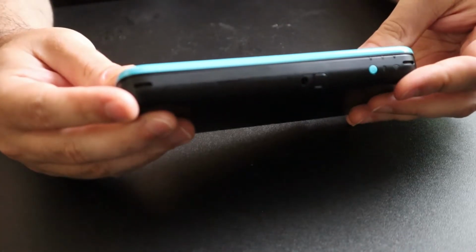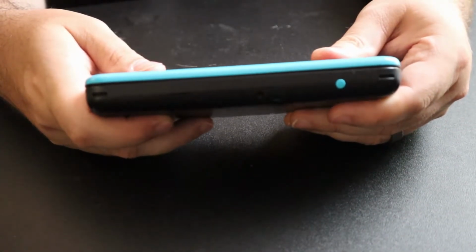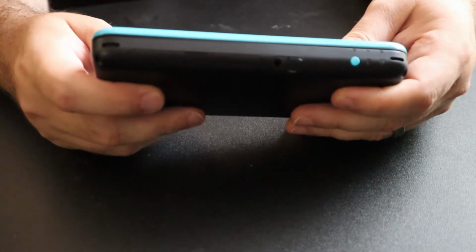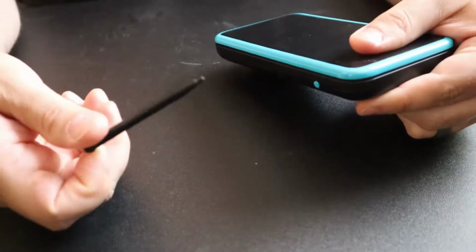Which is not helped by their placement on the front, and due to their location, the vibration from louder play sessions travels straight through your hands. Look at this thing. It's the worst stylus of the bunch, easily. You'd be better off using your finger.